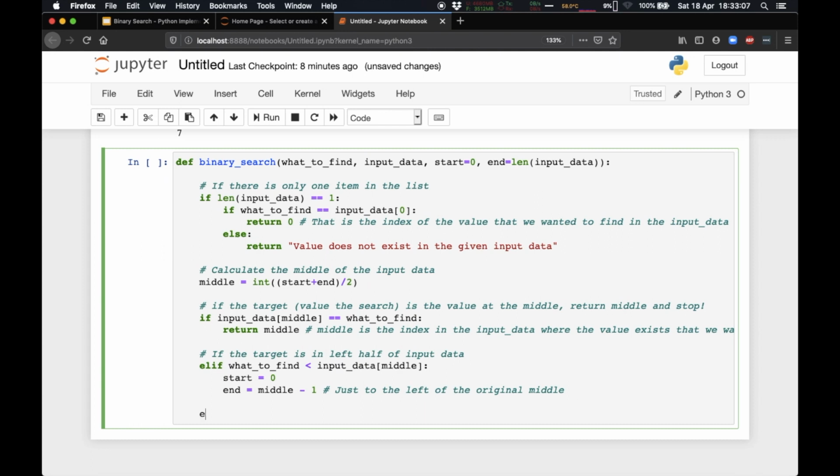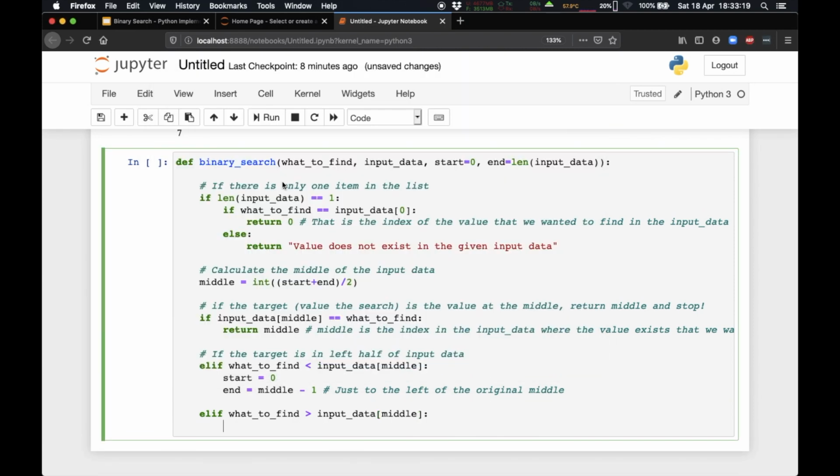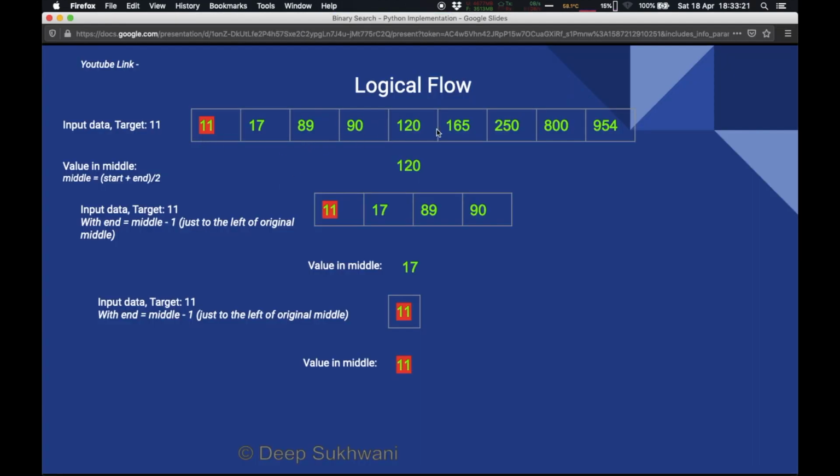Now the next side. So what if the value that we want to find, we are calling that what to find, is actually greater than the input data, right? So now we are saying, what if the value that we wanted to find is actually on this side? What if we wanted to find 954, which is on the right side of 120 in these integers, right?